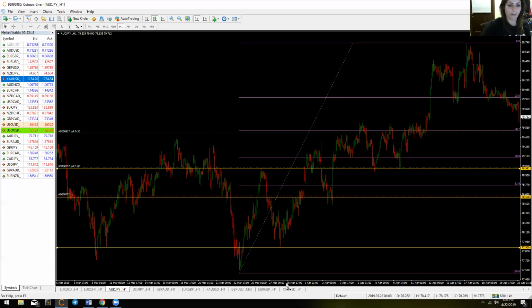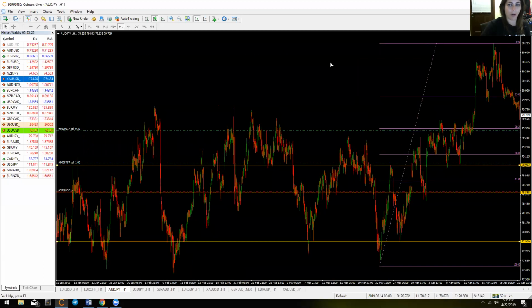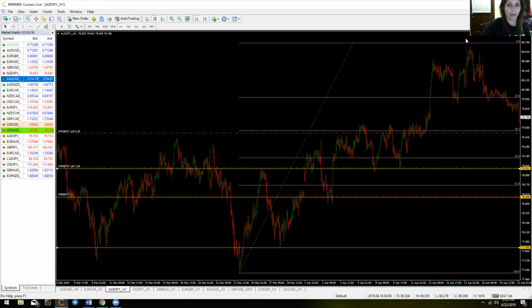And up here, it's at a resistance, right? What you would do is draw from the lowest low to the highest high. When it comes down and crosses this 23, that's when it would activate. You would put a sell stop if it's going down or a buy stop if it's going up. So you put a sell stop right here at this 79.975, and you take your profit at the 38.